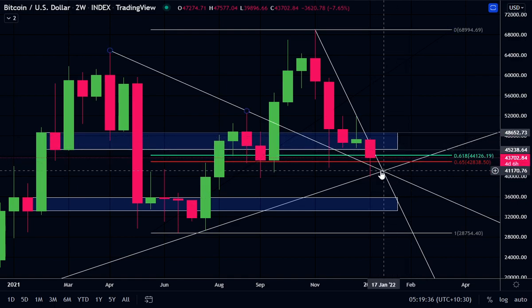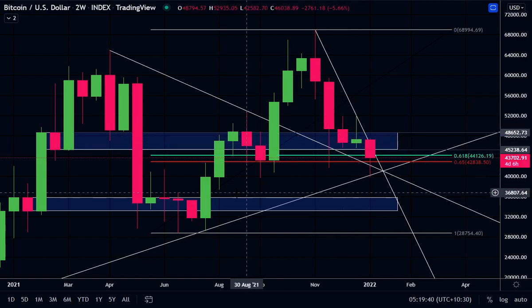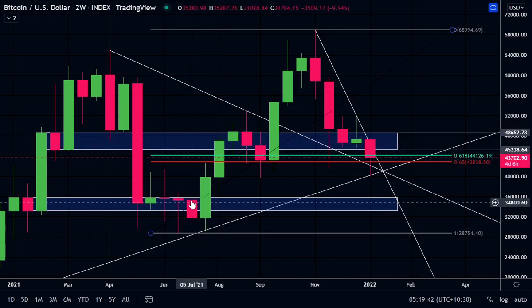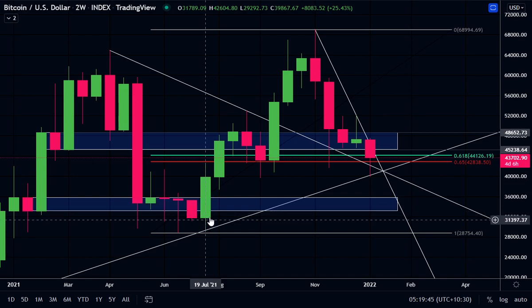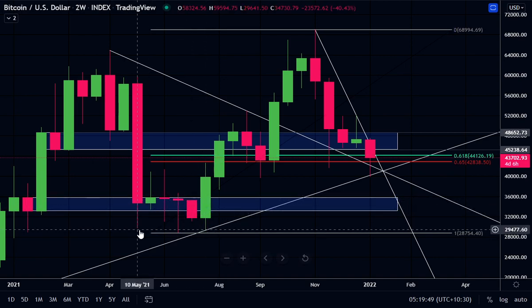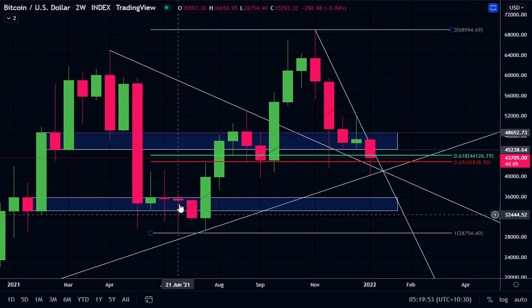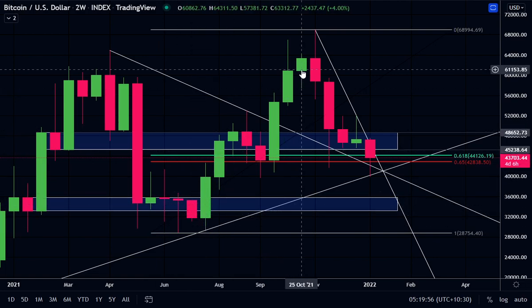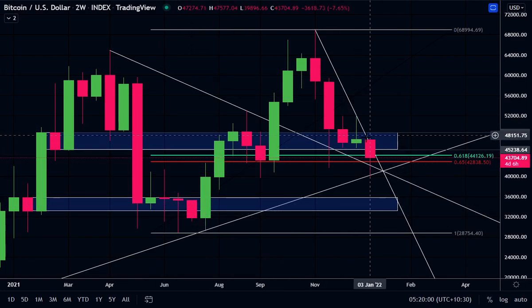So this could possibly become a key area on the following 2-week candle if we do spend some time in this range. We were postulating that we're doing a similar thing to the bottoming action here between 30 and 40k. We can see on this candle we wicked lower than the previous week. Then we spent a few more weeks before we started moving to the upside. So we could possibly do a similar thing here.